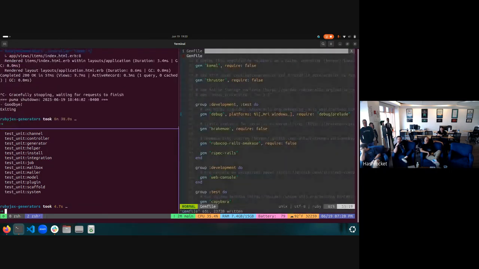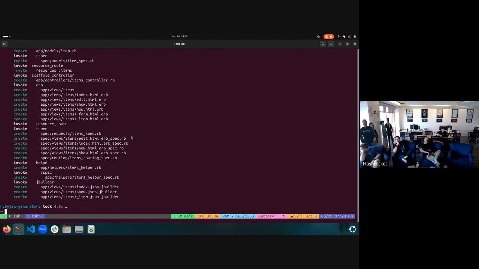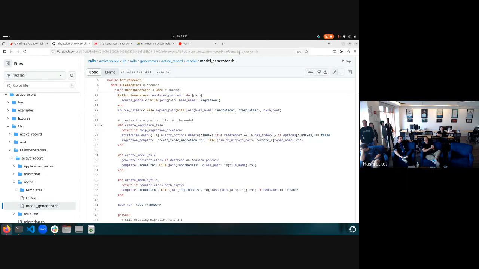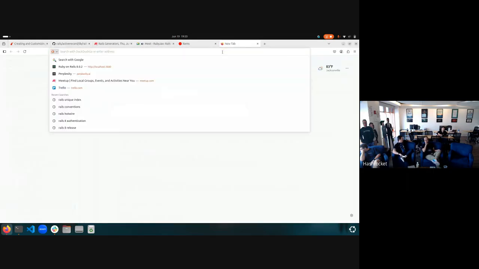Now we have RSpec, and we do rails g scaffold again. Files created. We now have spec files instead of test files. That's what that test framework is naming so generically. It says it's meant to be configurable. Do we have to tell it not to use minitest? Or it just knew that if you have RSpec, that configuration is set.